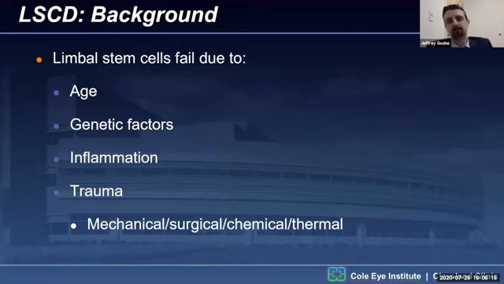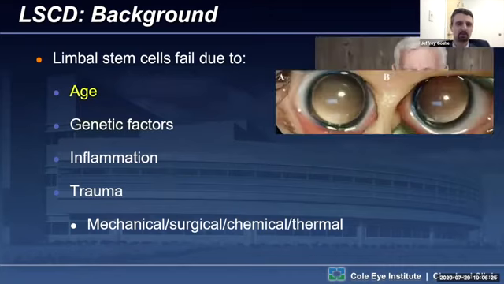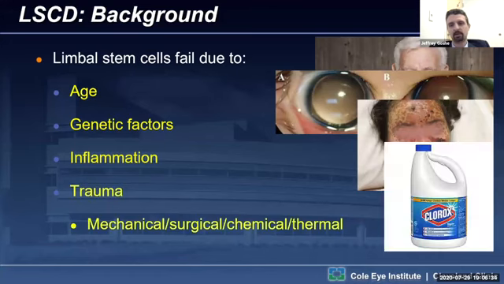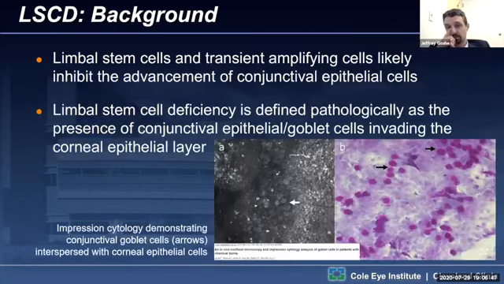So, in many cases, limbal stem cells wear out or fail due to a variety of reasons: age, genetic factors such as aniridia, inflammation, such as things like Stevens-Johnson syndrome, which can be extremely devastating, trauma, anything that's going to involve toxic injuries, thermal, alkali, the things that obviously we fear the most when it comes to the traumatic injuries to the ocular surface.